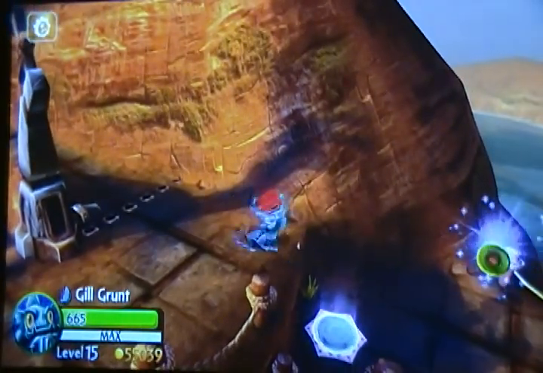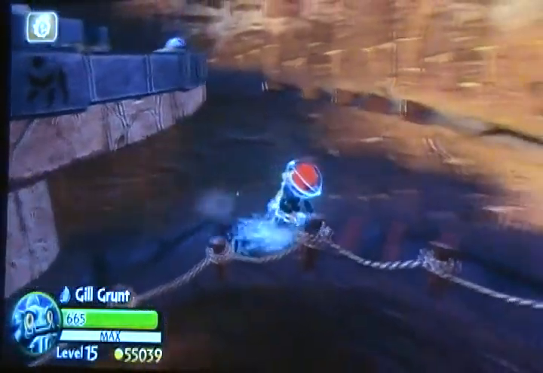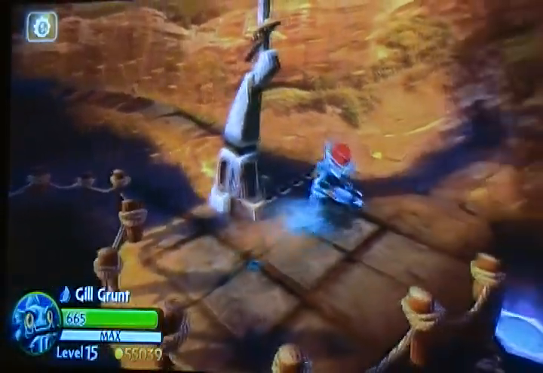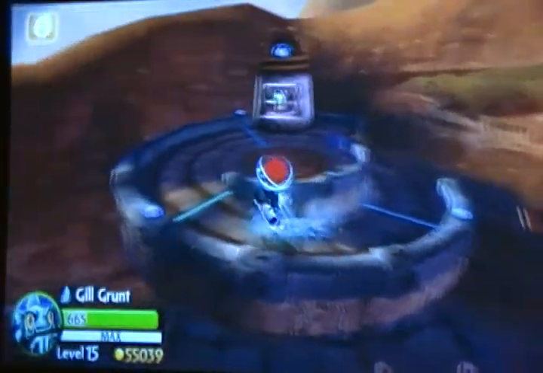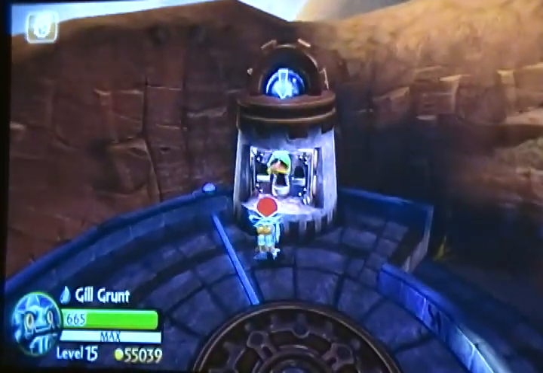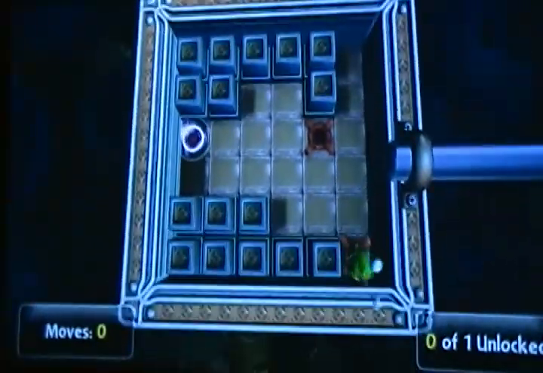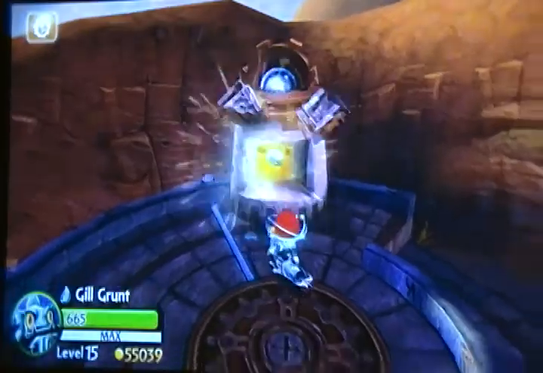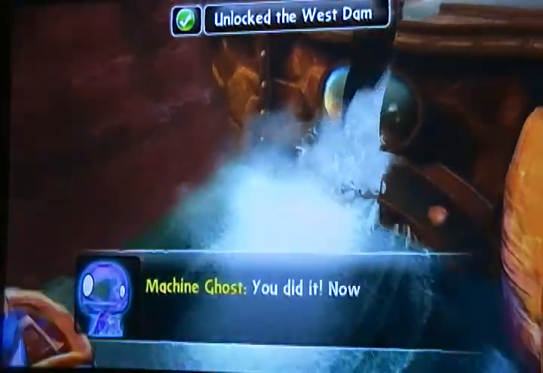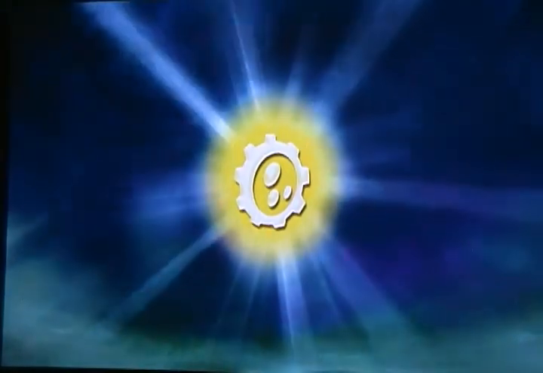Go down to here to collect the Locotron wheels, but I don't need that right now, so... Oh, damn it. So this one's pretty easy enough. And we switch it back over to Trigger Happy again for the final time.